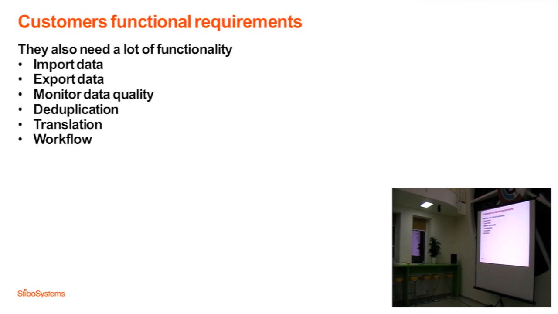Okay, so workflow is another important thing. We use workflows for a lot of things, but for instance for data onboarding: if you have a new product from one of the manufacturers and you want to find out whether you want to sell this, then the manufacturer can actually go into the system himself and just create this product in the system.